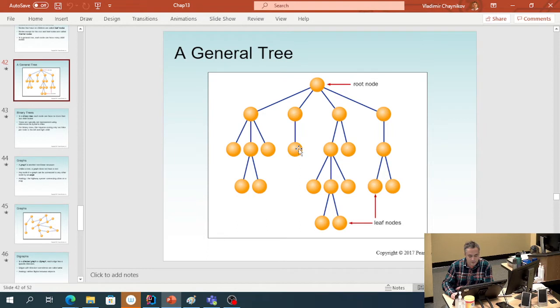By the way, there is a parent-child relationship here. So this is a parent, it has 4 children, so nodes directly connected to the previous node, and then this parent has 3 children, and this parent has 2 children. Now, childless nodes are called leaves, like leaves on the tree. If you flip this picture up, this is like an upside down tree. So these 2 are leaves, and so is this one.